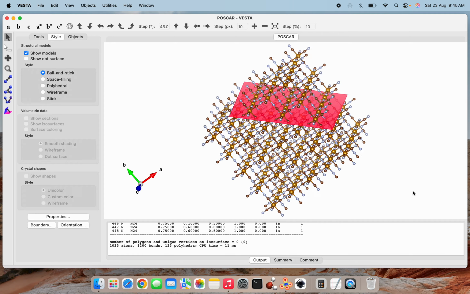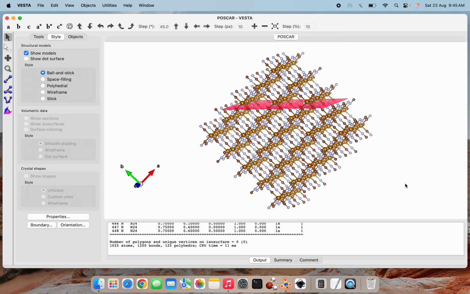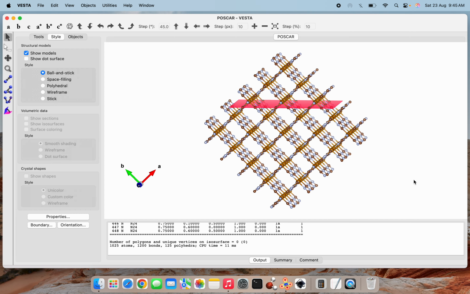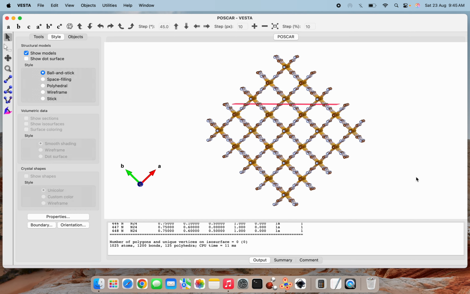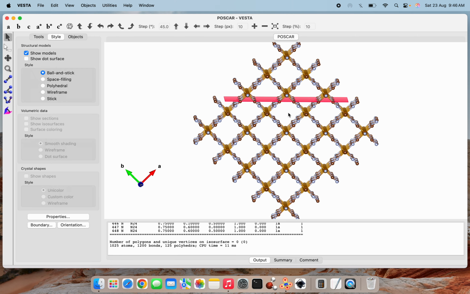Let me align it like this. Yes, so you can see that this plane has passed through some carbon atoms, some other atoms as well, but in this face it is showing as carbon. So okay, now to make a parallel plane, we know that we can simply come down, or go up above this plane, so that we can find another such periodic plane.